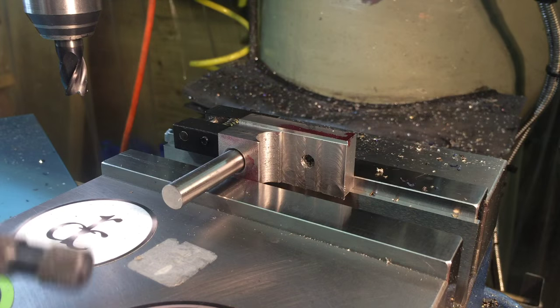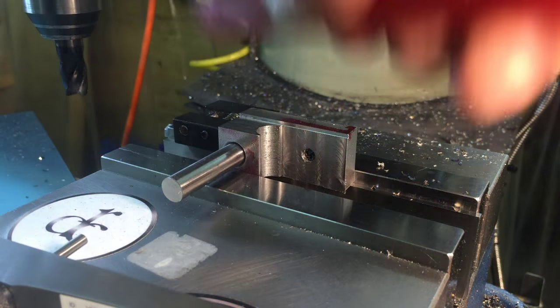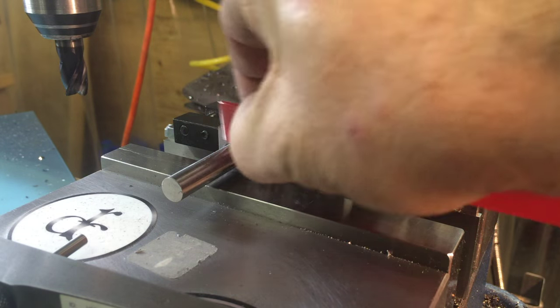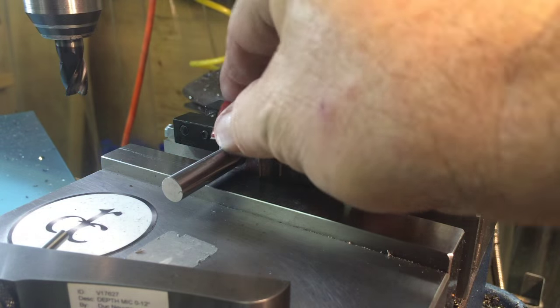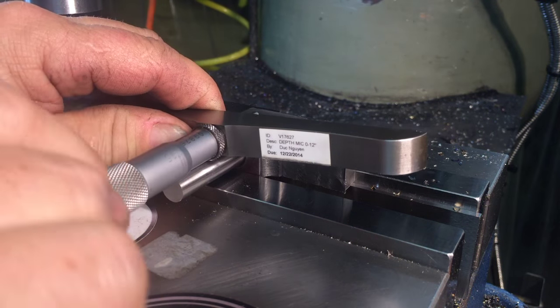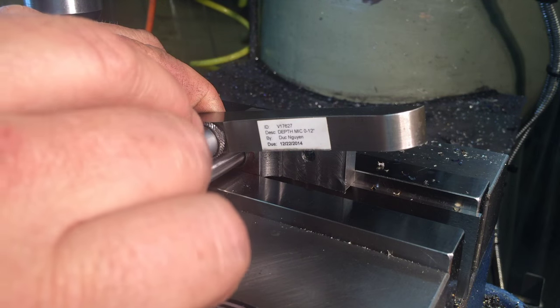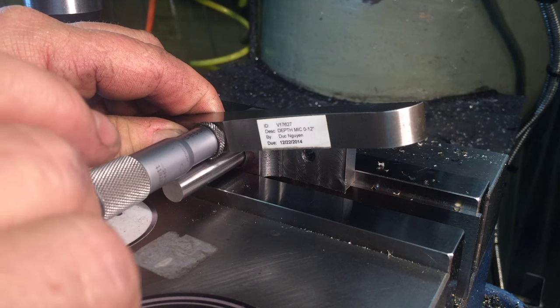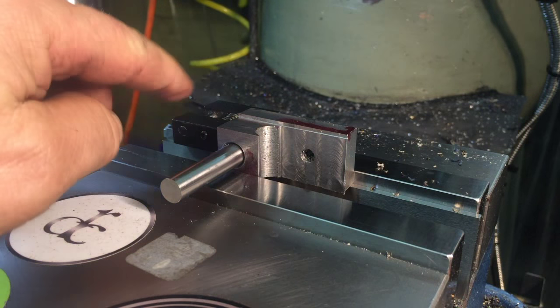So we're at 0.244, and we need to come up 123 total. So I came up 110. We'll make a rough cut and then figure out our final pass. And we're going to measure the depth in the Y direction here. Little burr there. So I need to go another 42 thousandths deeper, but I'm only going to go 35 for the rough pass. When I do my finish cut, I'll go in the rest of the way.